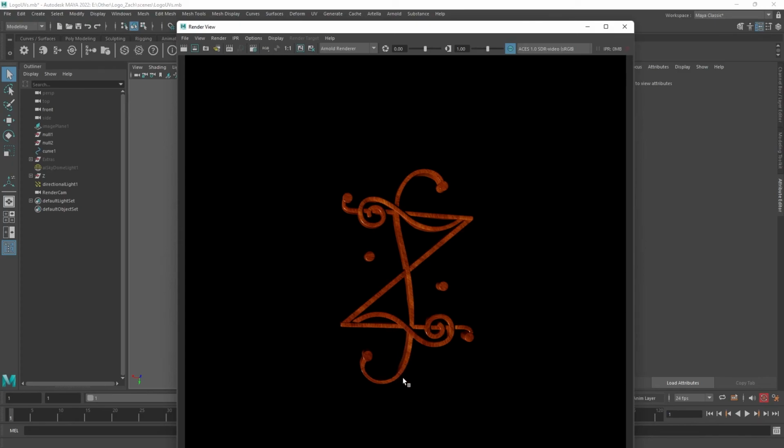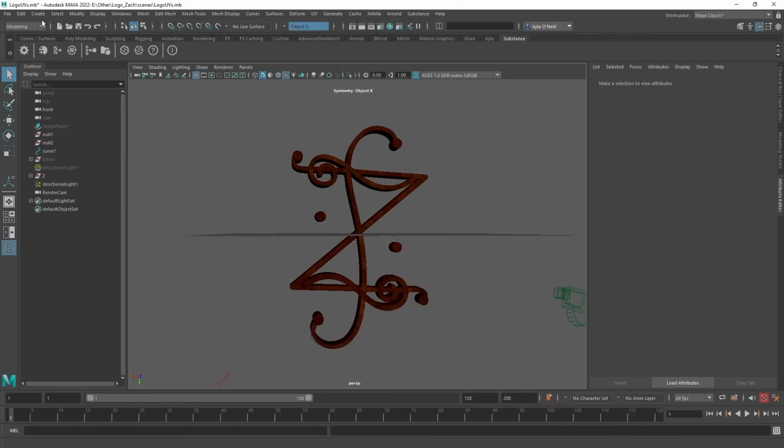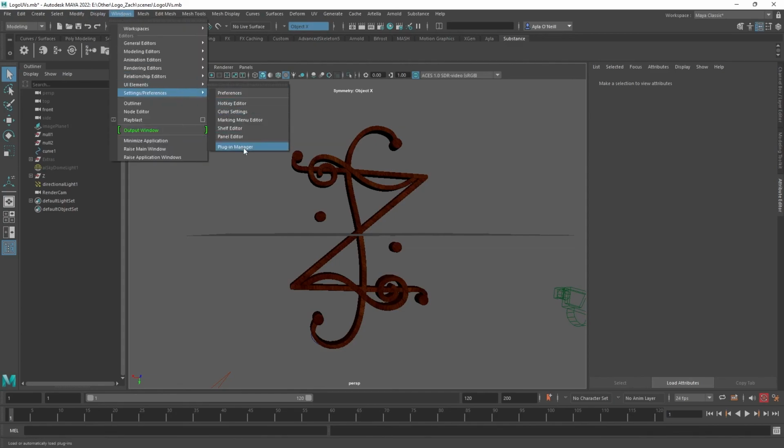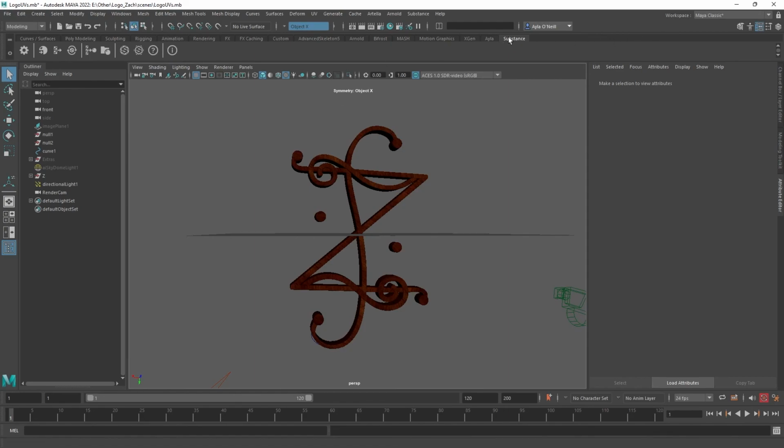And then I could throw on a ton of different materials, everything under the sun, and give him a bunch of different options, and I really just had to do all of this once. So yeah, I hope this helped you guys. I think the big takeaways were if your unfolding isn't going well, go to the plugin manager, and also use this Substance tab if you have Substance, because it is amazing.